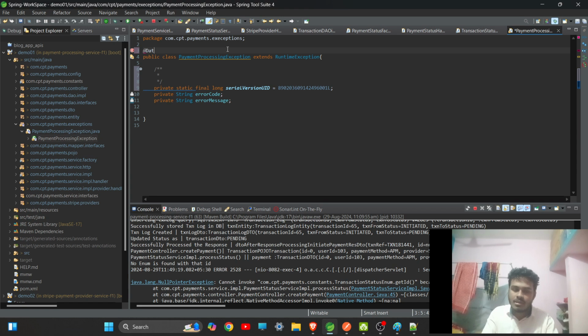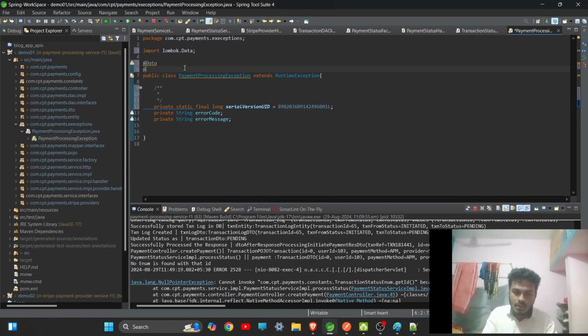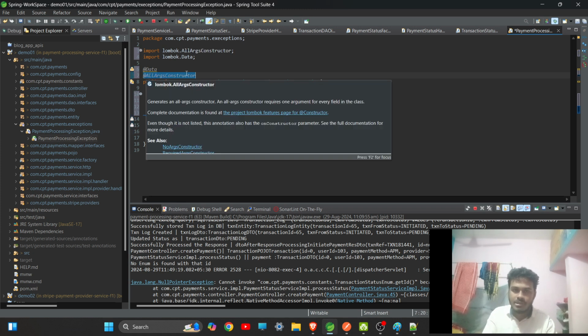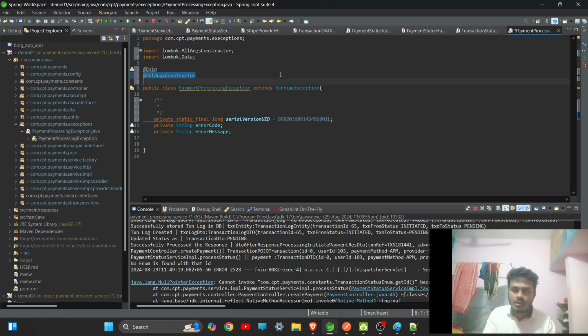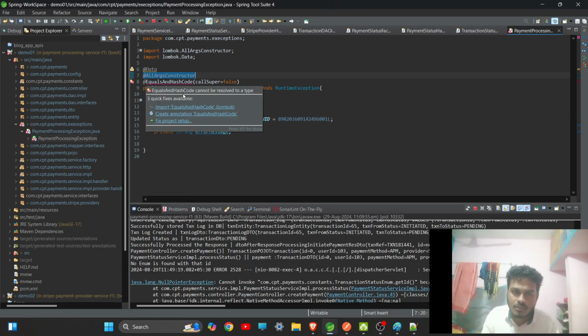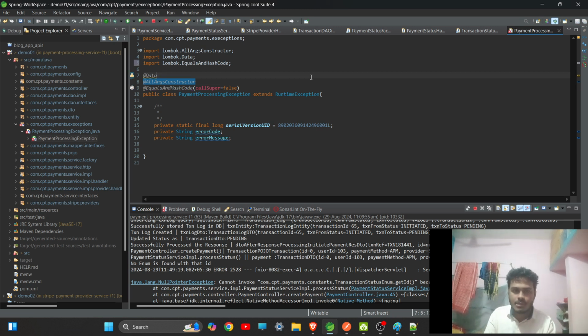And update it with the at the rate Data annotation from Lombok, and all the constructors that we need. It is also suggesting some equals, hashCode, and super calls, that also we have to do. Okay, right. And it is also suggesting imports: control shift O, and save.